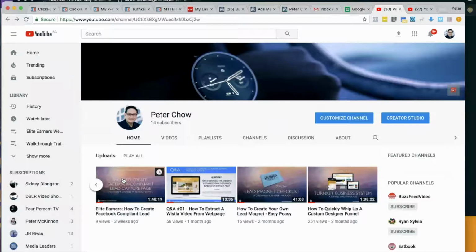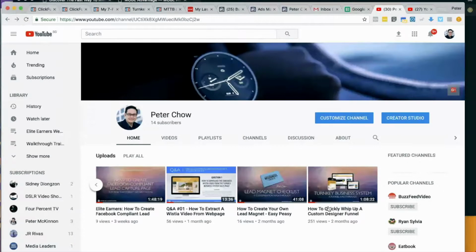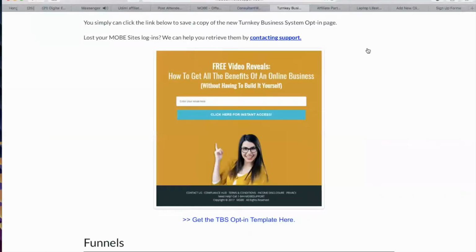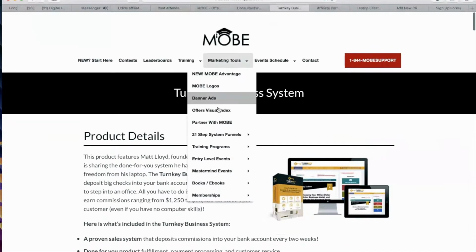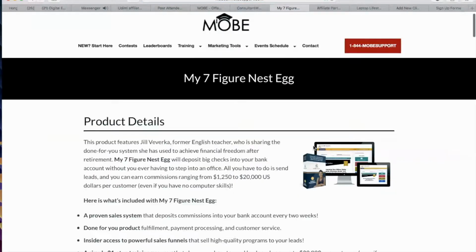And the other one is how to create a Facebook compliant lead capture page. This achieves two objectives. The first thing is it is a similar training system as the turnkey business system, but this time, rather than focusing on the turnkey business system, I'm focusing on the 7-figure nest egg funnel.